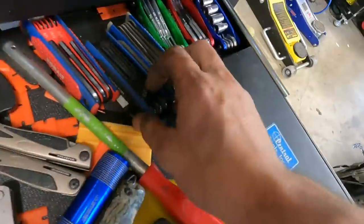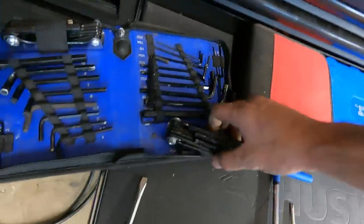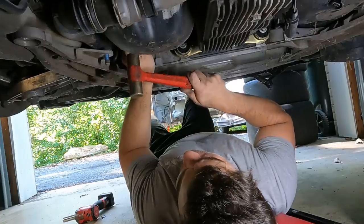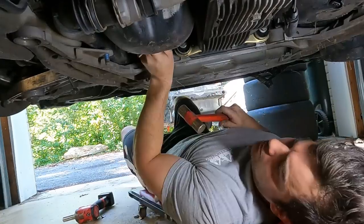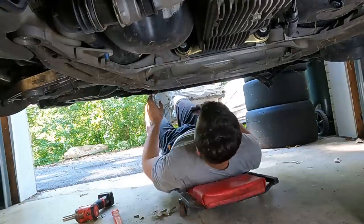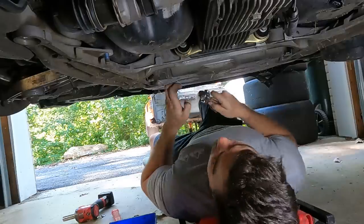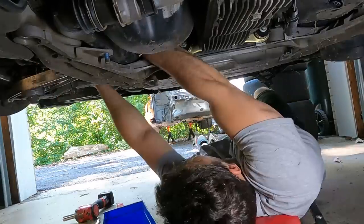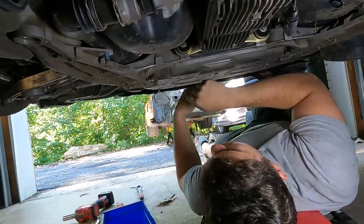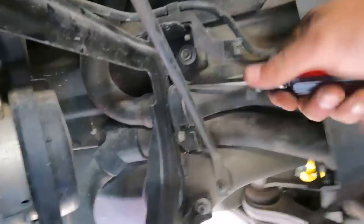I had already removed the bolt that holds the steering shaft to the power steering rack; however, I needed to actually split that apart a little bit to loosen it up. There are also two power steering lines that run all the way to the back of the car that are on the rack and need to be disconnected as well. Kind of tricky to get to — they're an allen head and you've got to get in there with a couple wobbly extensions. Once I got that off, I let the little bit of fluid drain. Then I moved around the car and found out that I had missed some coolant hoses — two on each side, easy to disconnect. Time to get some jacks under there and get this thing lowered.